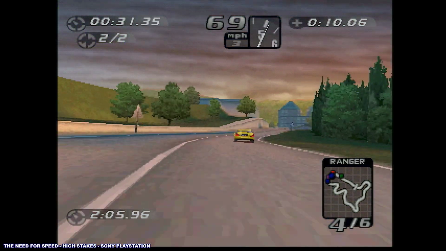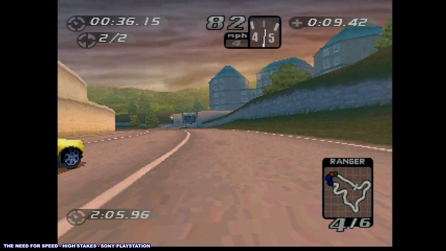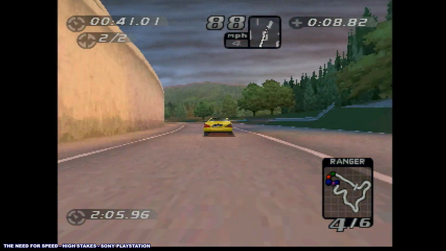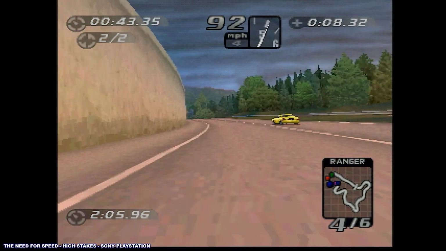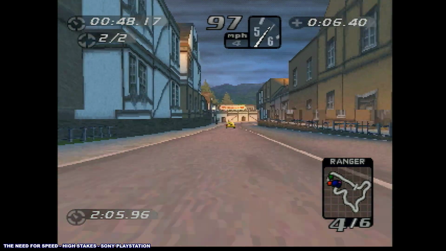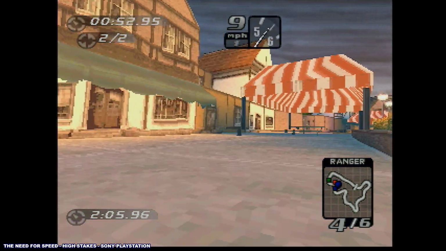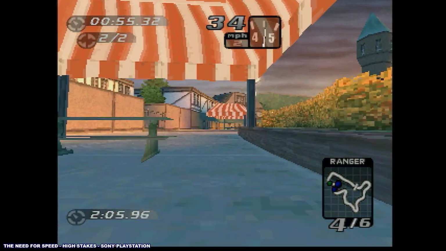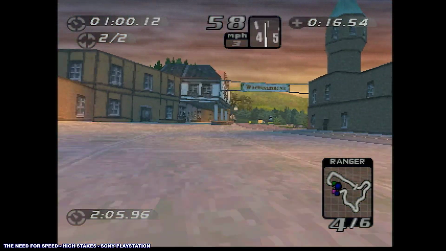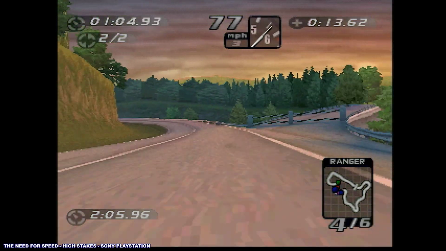And for some reason, I will also say, in every single Need for Speed game that I've played on the PlayStation or Saturn or 3DO, whatever, if you're in this view, it seems like your car controls better. And I don't know, maybe that's just because of the perspective. Good God, man, right through that. I don't know, but it does seem like it controls better. Although the downside is you can't see nearly as far down the track, so it's a catch 22.